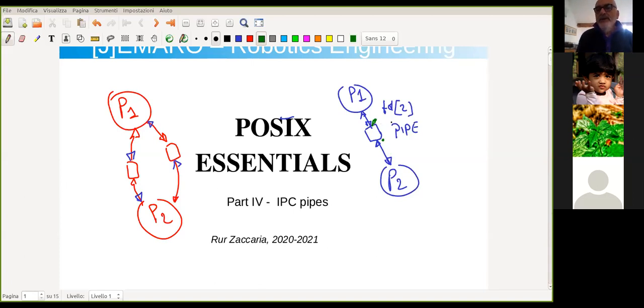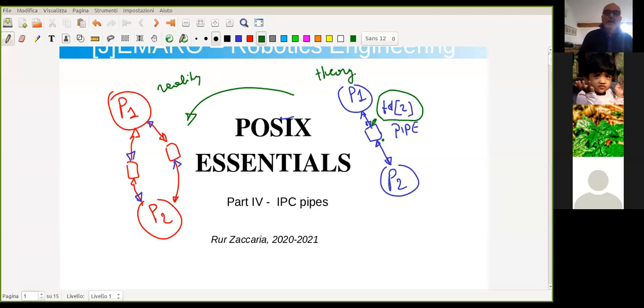So the normal policy, even if the same pipe has the possibility of accepting data from both, if we want to have a bidirectional communication, is to use this scheme. So generate two different pipes and use only one half of each pipe, one for writing and one for reading from both sides. So this is the reality. This is the theory.